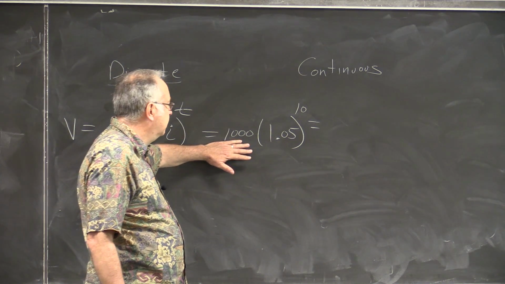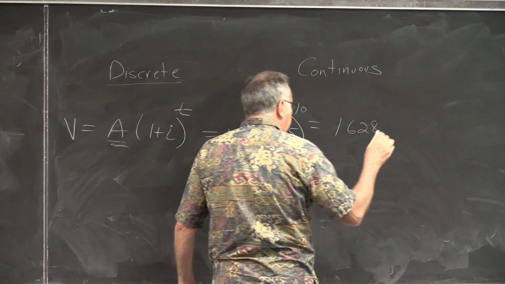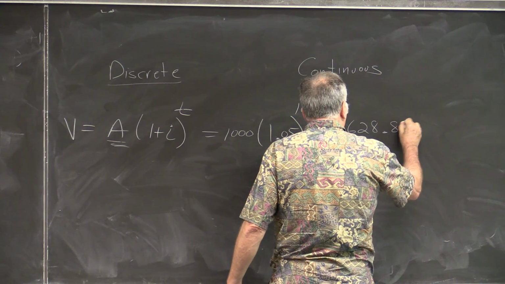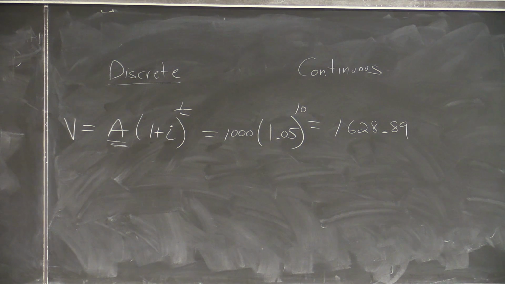I got 1628.69, 1628.189. Okay, let's do that. Round it off to the nearest penny. So assuming Zach has done this calculation correctly, you should check it, make sure. Your $1,000 would be worth $1,628.80 now. That's the future value, compounded. And it's a discrete model because your money is compounding, in this case, once a year.